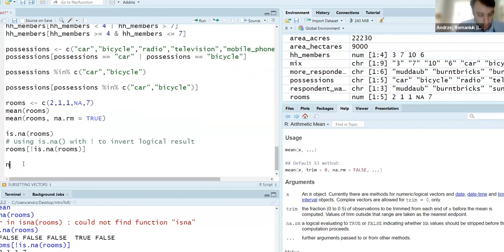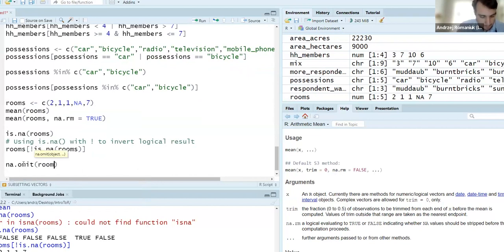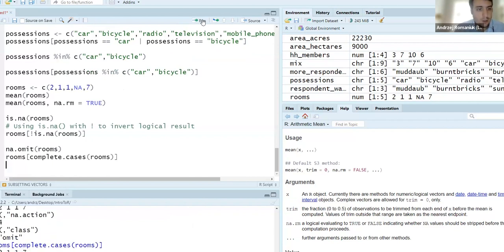There are also functions that work the same way, like na.omit or complete.cases.